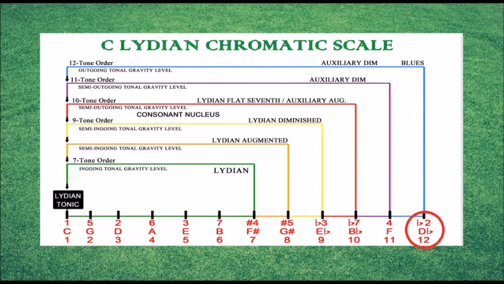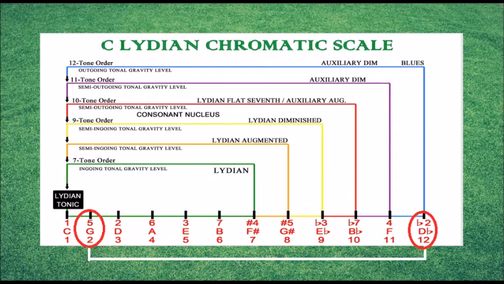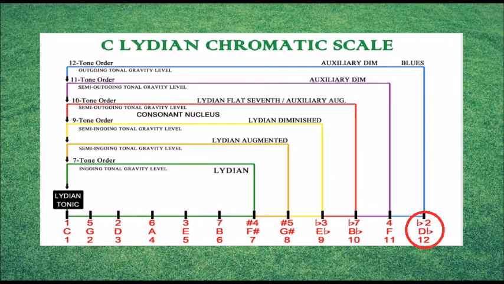Remember that of all the 7 scales, the Auxiliary Diminished Blues is the only one which carries the note D flat. So D flat is not happy in C Lydian and wants to go somewhere else. It wants to go to the next fundamental, which is G. This is where gravity comes in, because D flat is being pulled by the gravity of G, its Lydian tonic. The same thing happens in space. If you get too close to a planet, its gravity will pull you in.